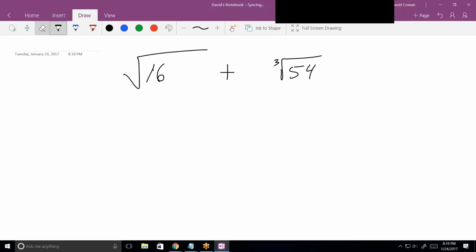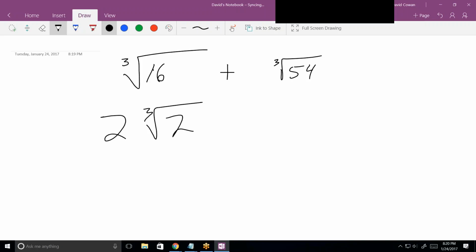cube root of 16, right? Yes. Like that. Have I written it correctly now? Yes. Okay. We cannot add cube root of 16 to cube root of 54. They're different creatures. We can multiply, but we can't add. So the only way I can add these two things is if I can get the same number under the radical sign. Well, we've already figured out that that is 2 cube root of 2.